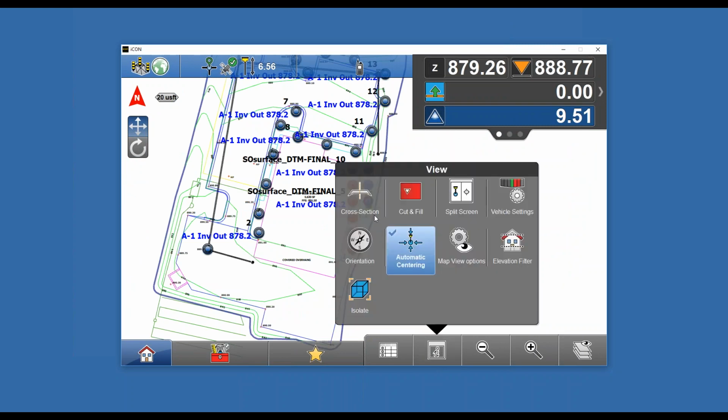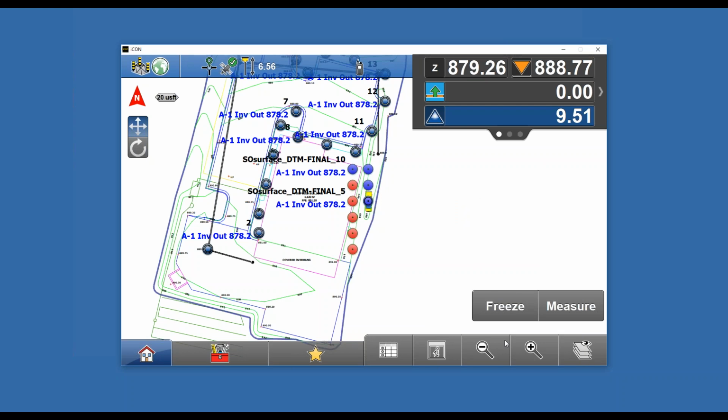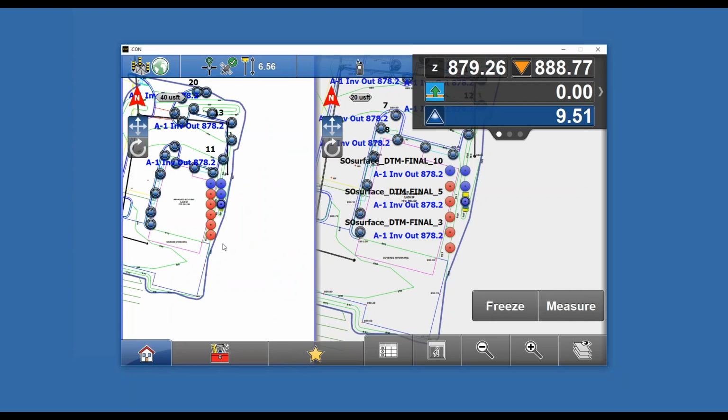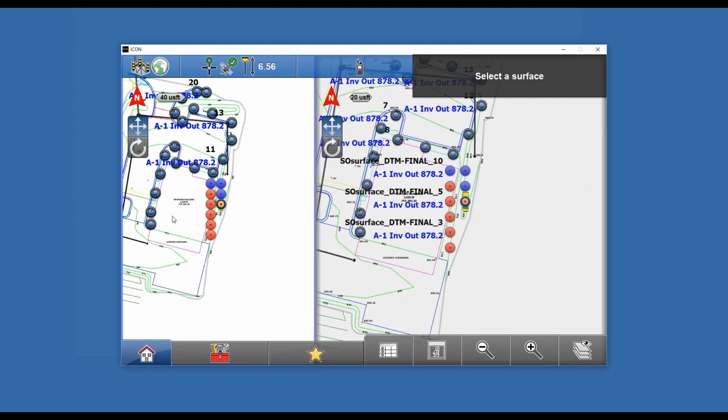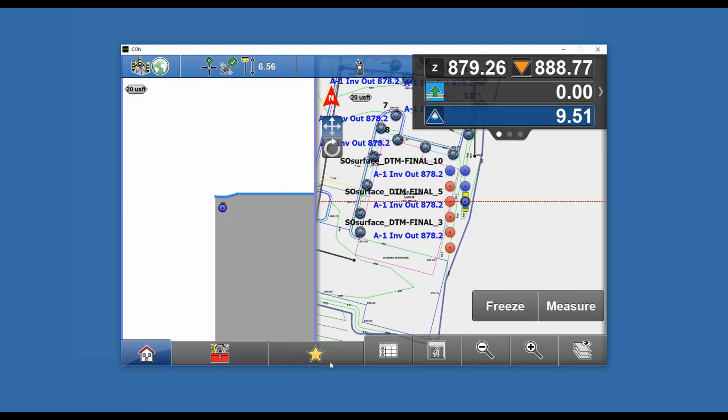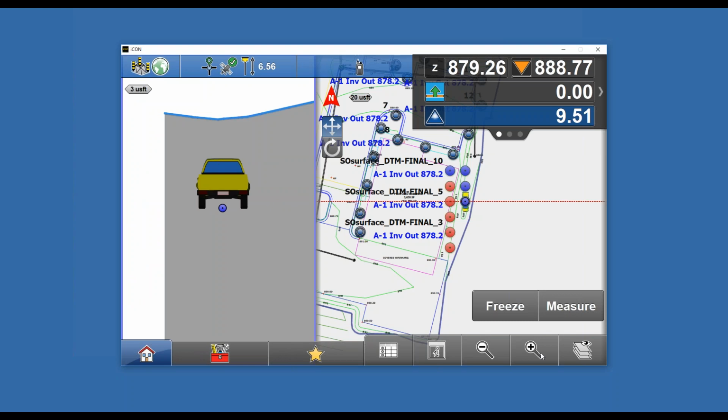Also, while you're in vehicle mode and you're riding around, if you want to make sure you're riding on the correct slope, we can go into split screen, split it into two views, and say I want a cross section on this side, and I change the elevation so I'm not in so much of a cut.